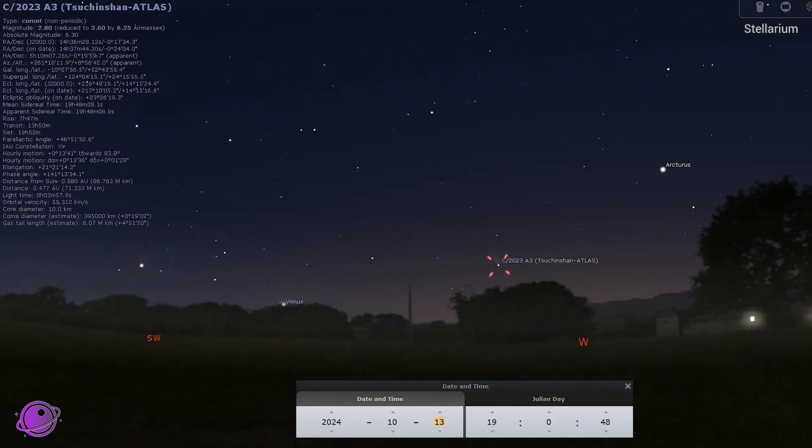Or maybe it's just messing with us and all the pieces that disintegrated will come back together and form a new comet — who knows. But again, the lesson in this video is don't get too excited about anything, unless it's about Comet Tsuchinshan-Atlas, because it is coming around the sun now and it'll be visible in the evening sky after sunset.